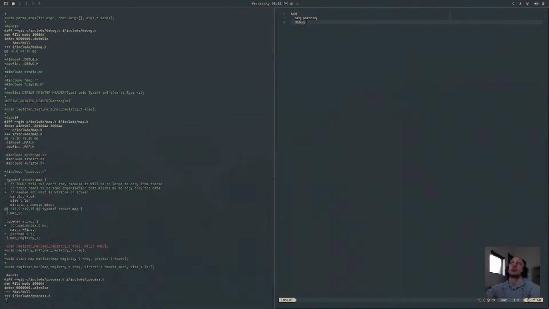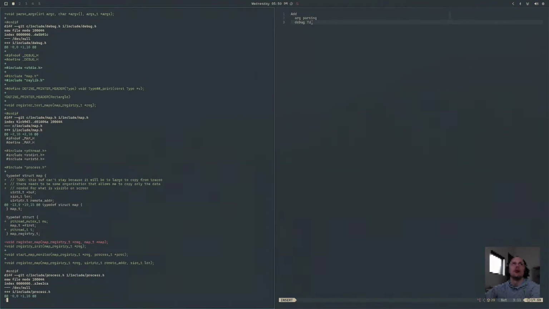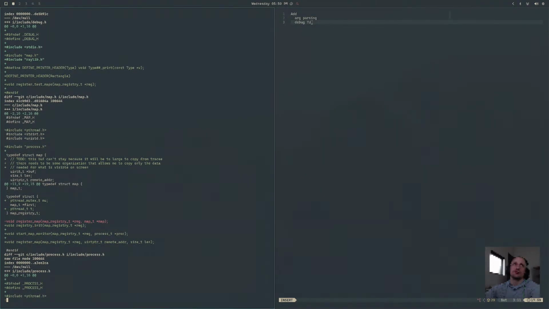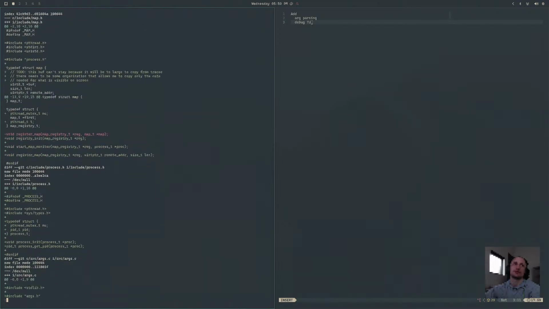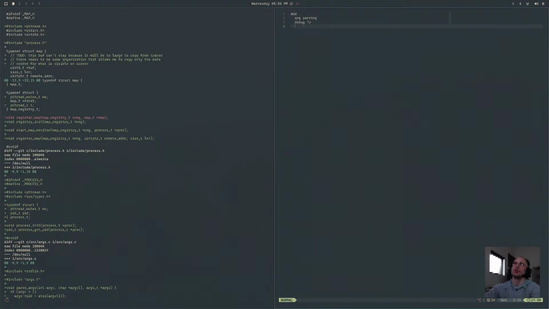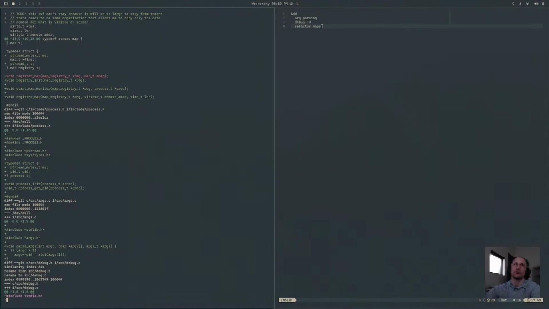Debug translation unit. This is map.h. So refactor maps. That was the big work done there.